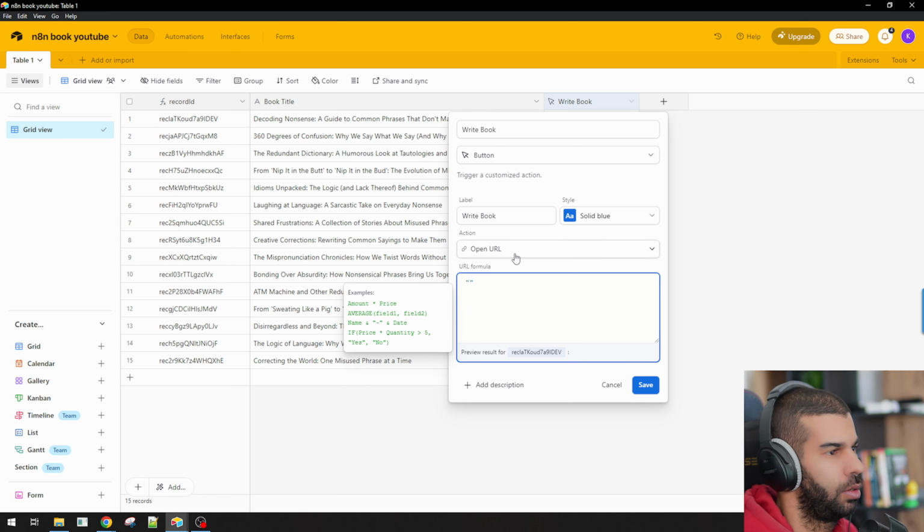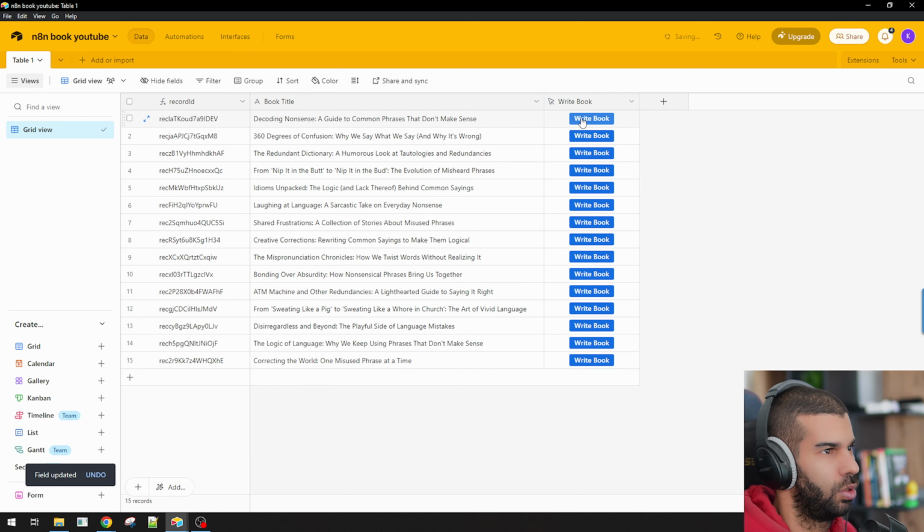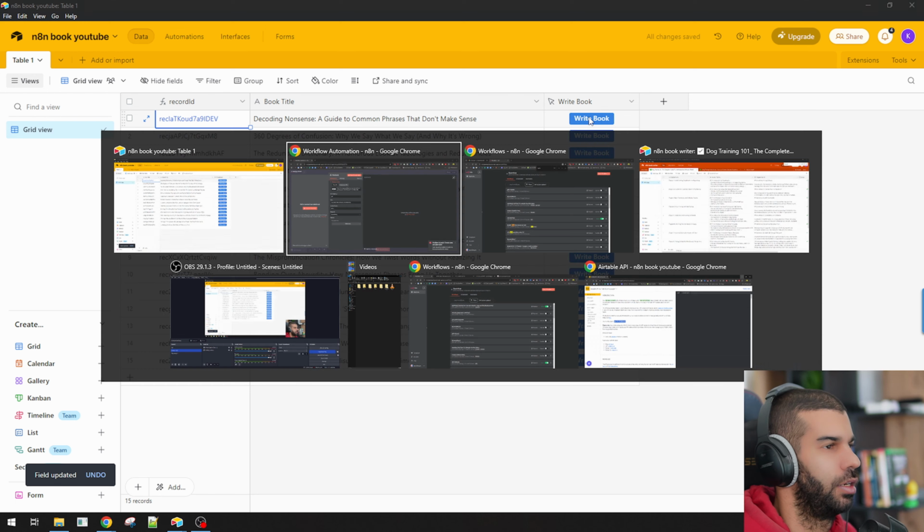We have an open URL. I'm just going to paste in my n8n webhook, put a question mark, and just type in record ID equals, and then outside of the quote, I'm just going to pass along this record ID. So this will send the information right here to my n8n webhook.